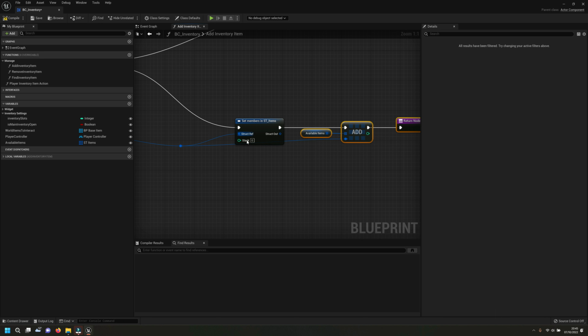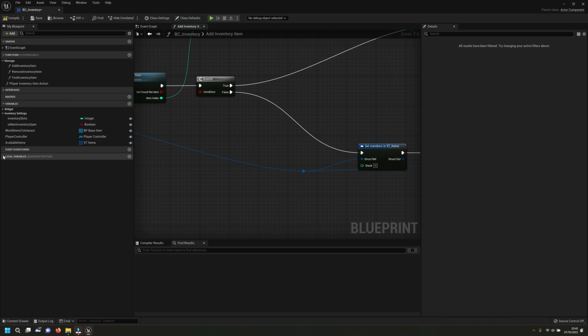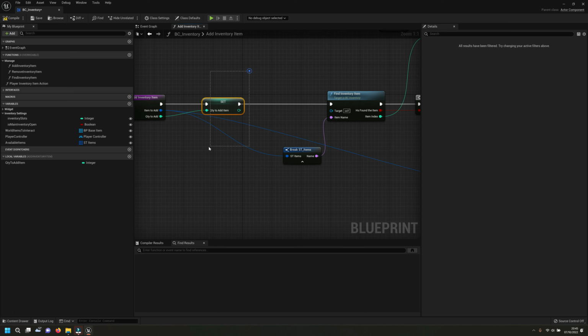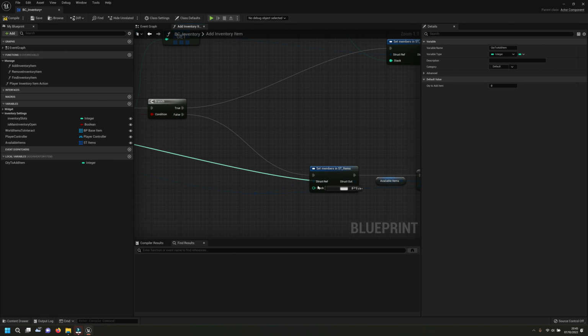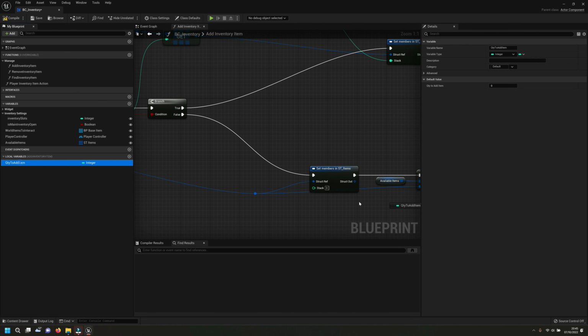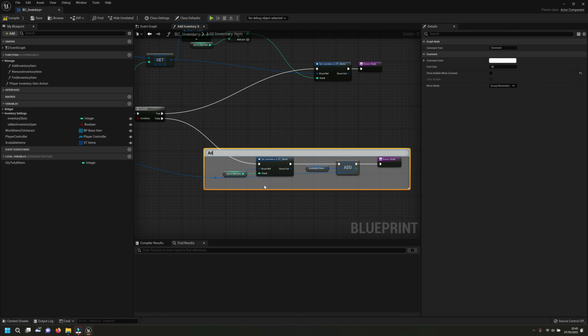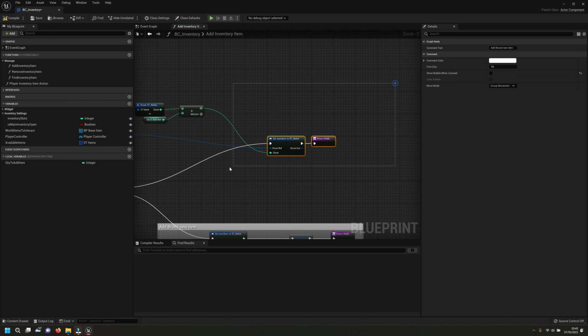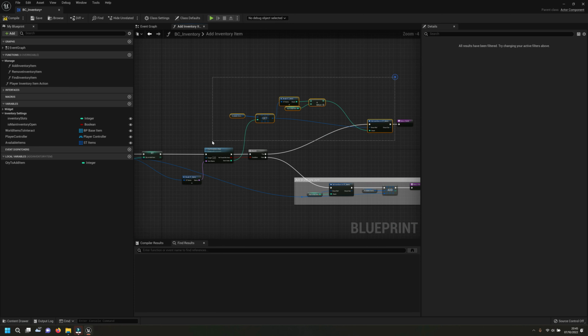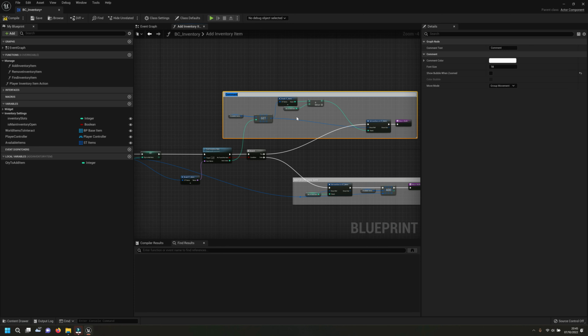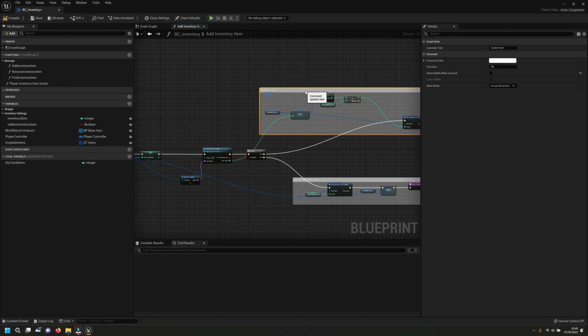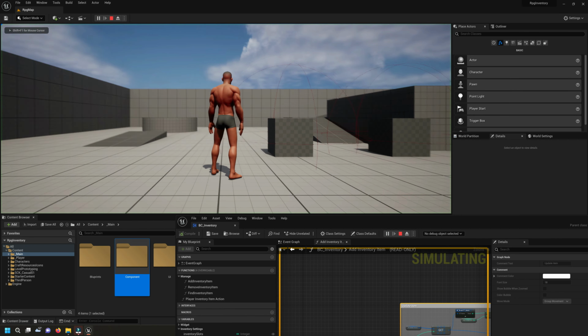And then where it says 0, which is a stack, remember that we have a variable called quantity to add that we created in there. You could just do it here, but because I like to keep it clean, I'm just going to make sure it's like this. Right now, I'm just going to comment this to say add brand new item, and then in here is going to be update item.